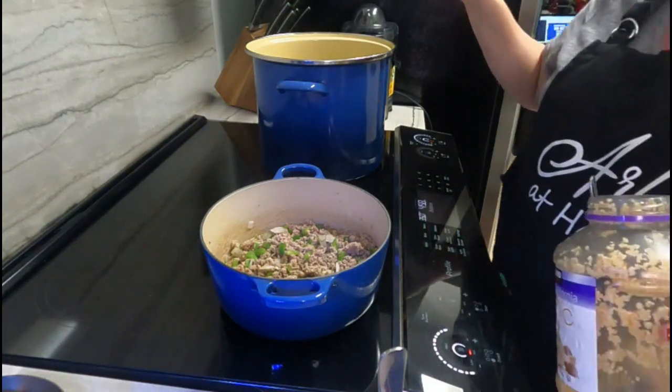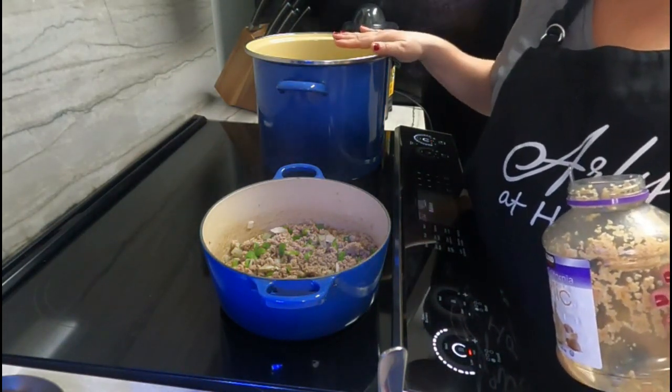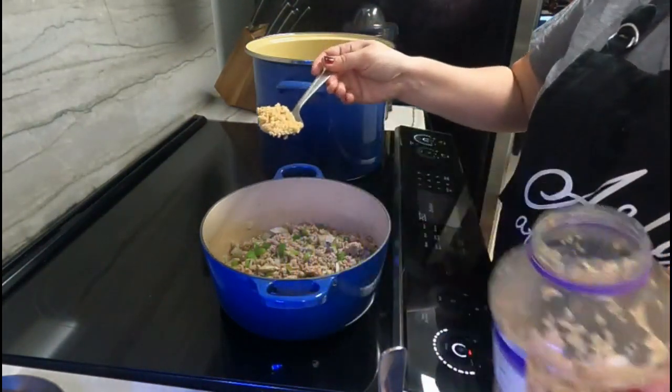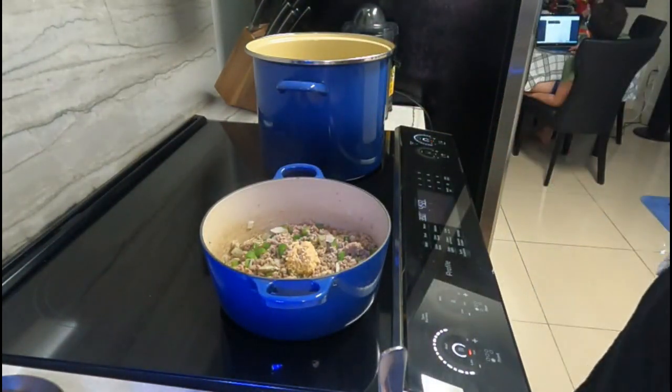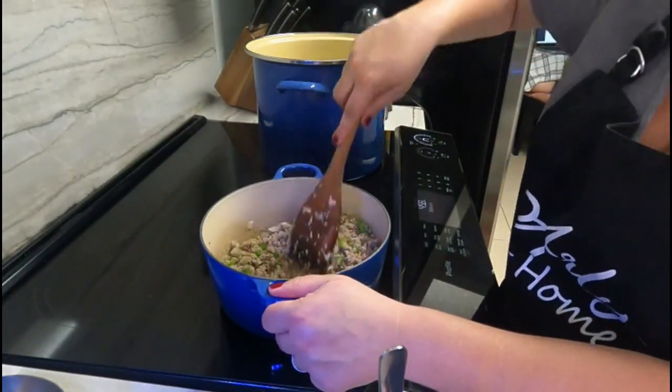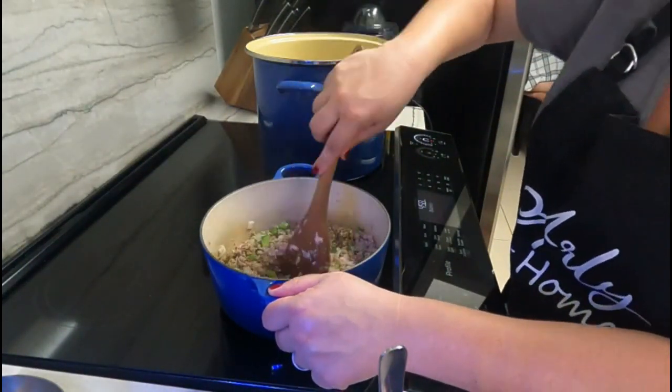Okay guys, so I went ahead and filled this pot with water and I'm bringing that to a boil so I can cook our pasta. I'm adding about a tablespoon of minced garlic to our picadillo mix, so that could go reducing down and cooking.